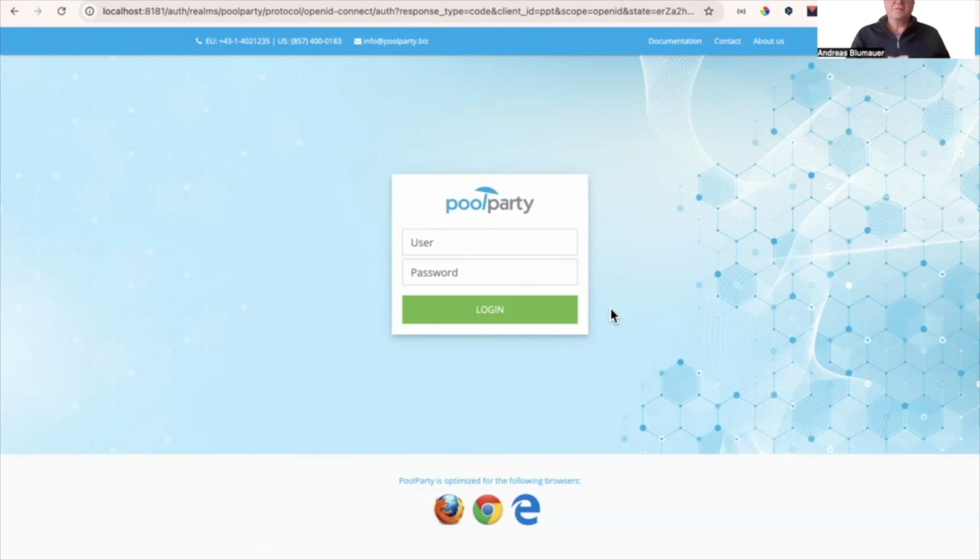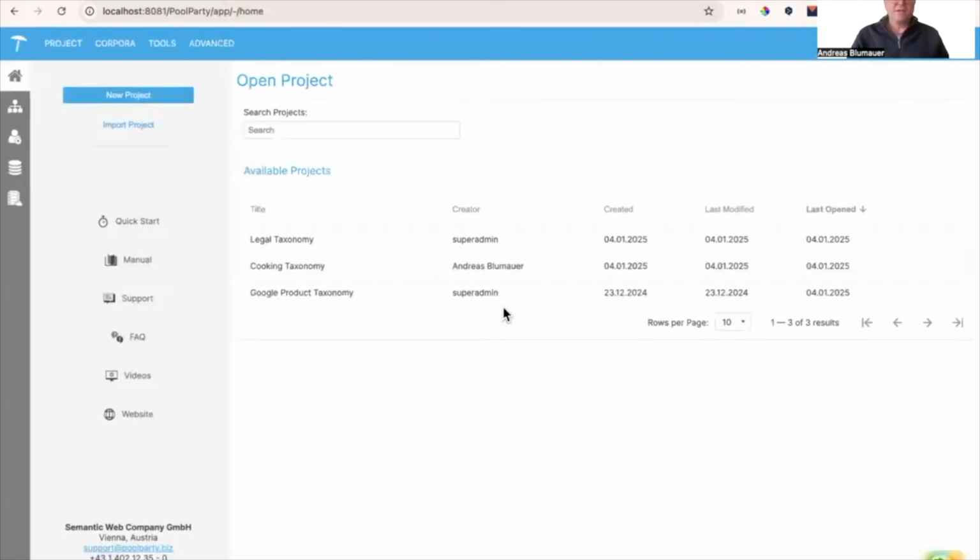At the center of the demonstration is the PoolParty knowledge modeling environment, which is our server. I'm now going to log in here and show you around a little bit. The whole idea is that subject matter experts are able to take a look at the domain model, and with the help of LLMs, they can accelerate the development of the models quite nicely.